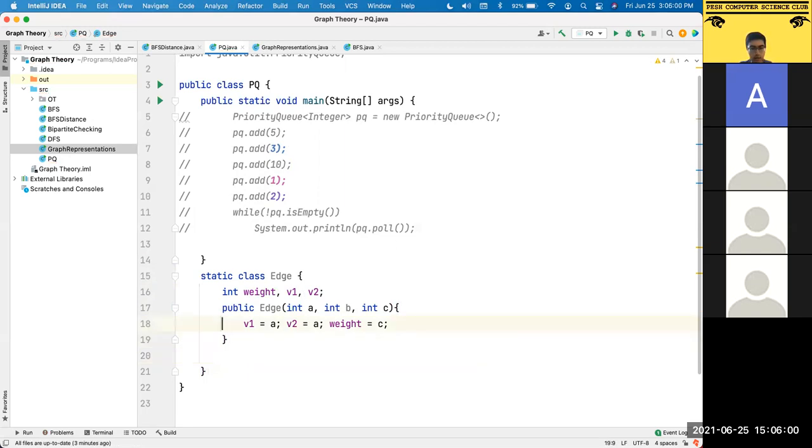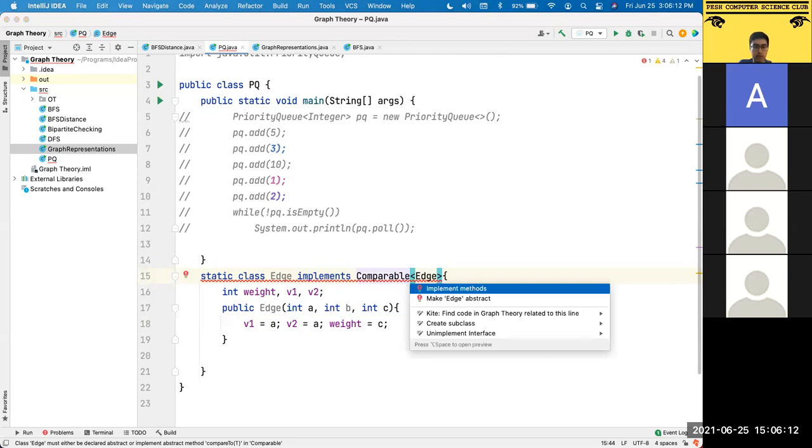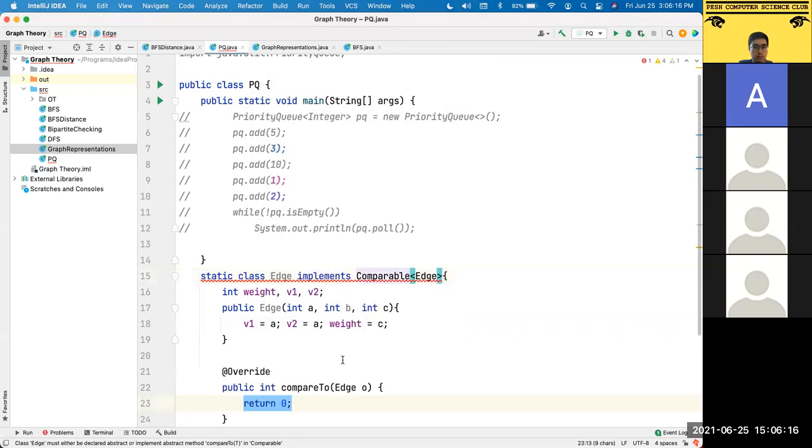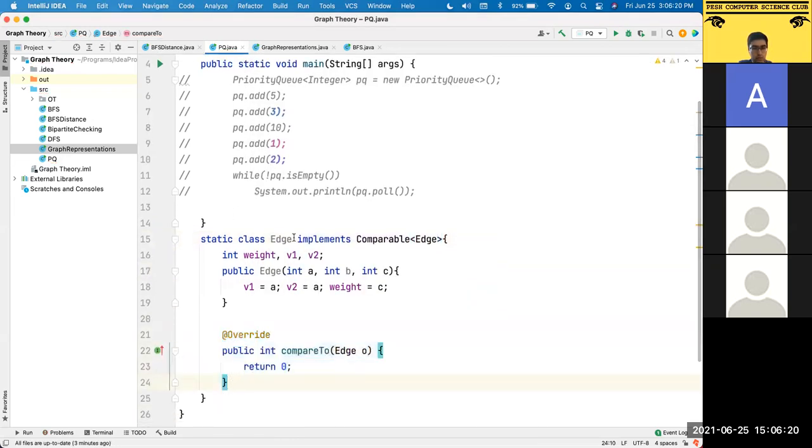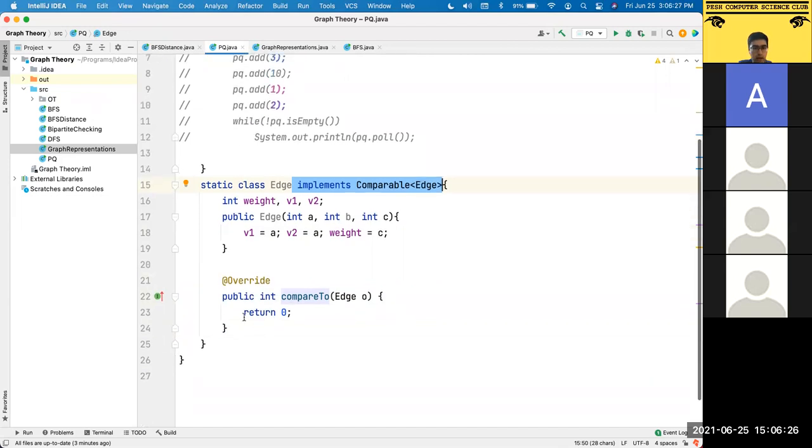Yep. So we can have our class implement an interface called Comparable, and inside the angle brackets for Comparable, we'll type in Edge. Now, if you do Alt Enter on there, well, actually, if you're using Replit, that may not be an option, but it'll autocomplete. It'll just generate this compareTo function for you. So this is the code that we just added. We're adding implements Comparable of Edge, and we have this compareTo function.